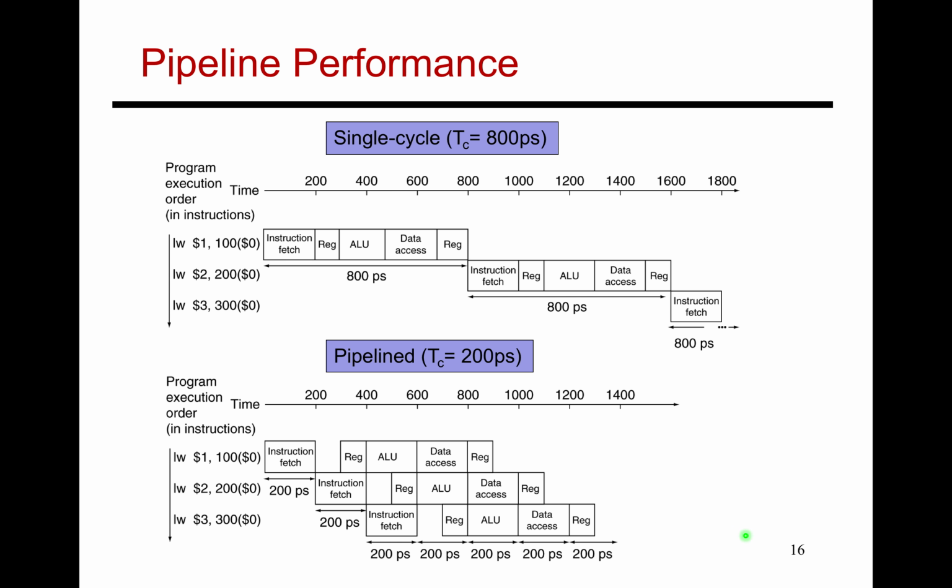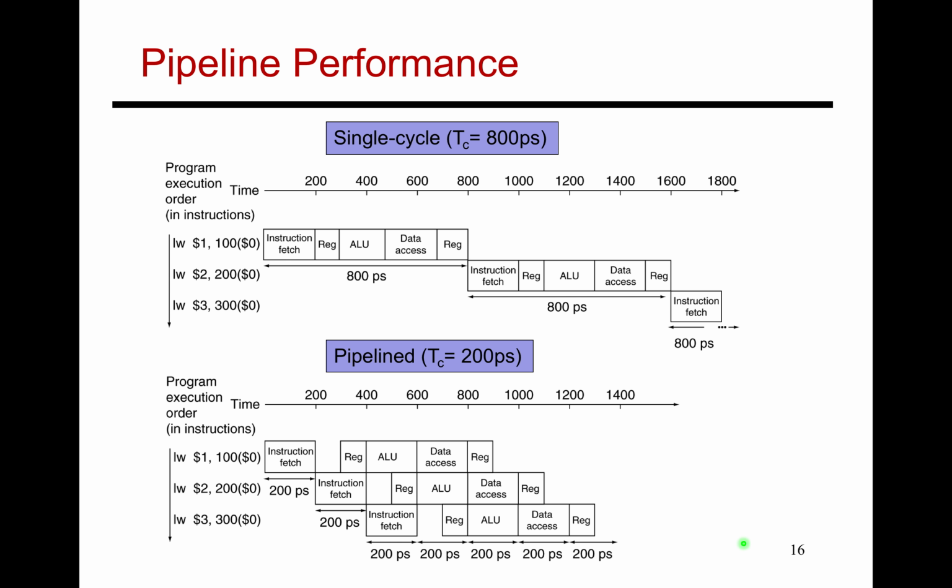So like the example that I showed you for doing loads of laundry, here we finish instructions instead of finishing loads of laundry at every cycle once the pipeline is full. So in that case, the execution time for instructions is 200 picoseconds, which basically means that at the end of each cycle, we can produce one instruction. Here, here, here, and so on.